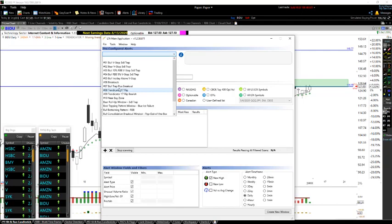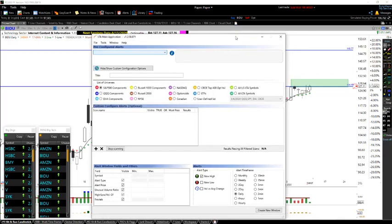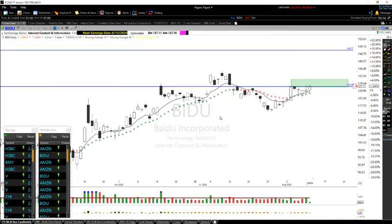Now, I may have, say, number one here, the bull V-stop with 3/8 trap. I may have that one, and then I have another one that I might tweak here and there and play with, but I'm using these right here. Those are my main ones, so they're the way to go.